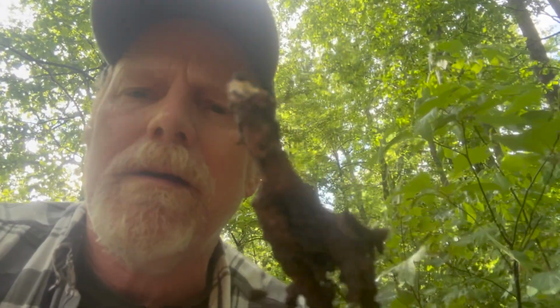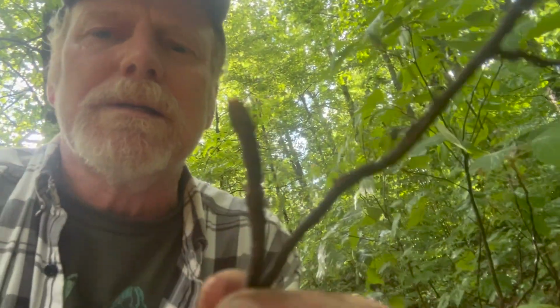Anyway, the sun's coming out a little bit here, poking through the trees, and I collected some of this sassafras root. Let's see what I do with it. Over here, I have some of this. I dug up this small little piece. I've got this little sassafras root here. I got a couple more little pieces here, and I'll get those washed up. I wish you could smell it. It smells exactly like root beer.